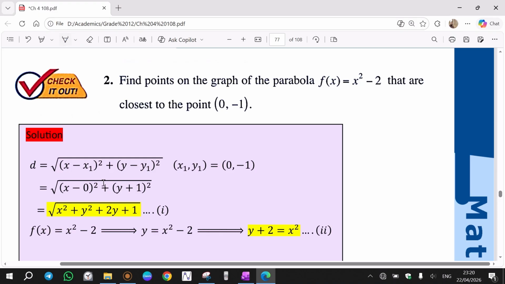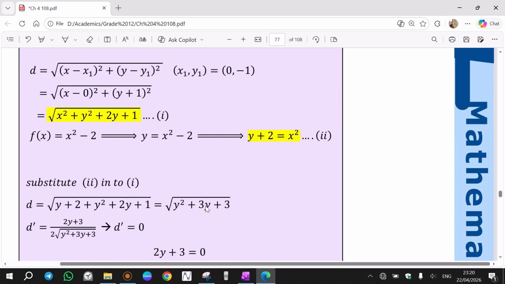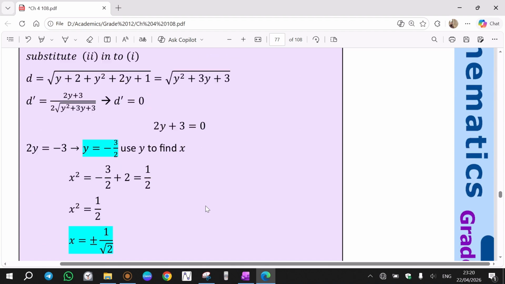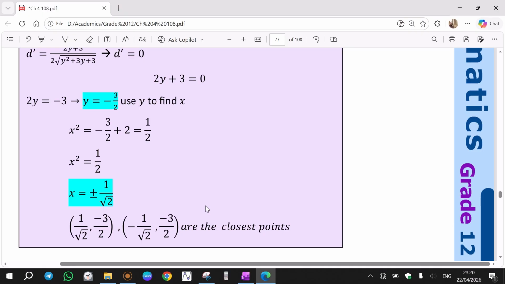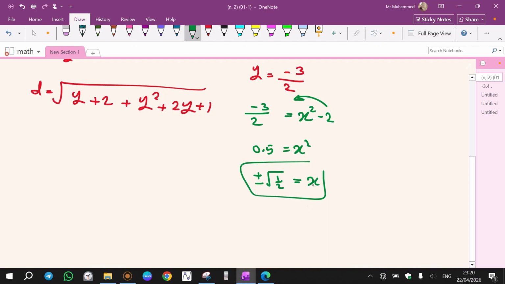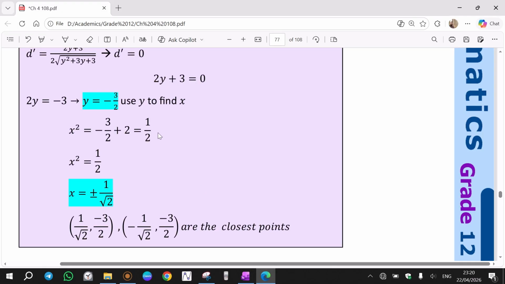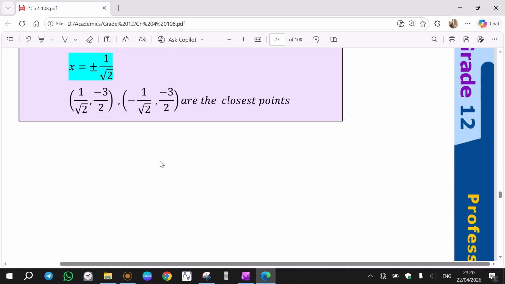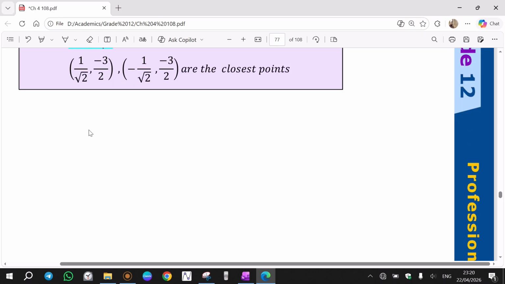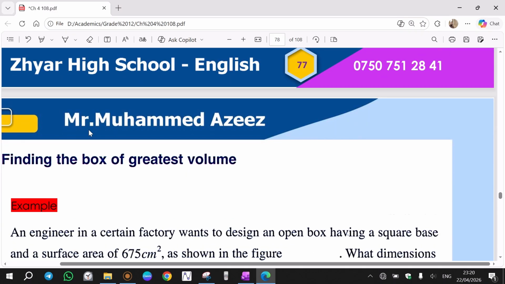Or we can use this way. That's the same way we used. Yeah, y is negative 3 over 2, and x is plus or minus radical 1 over 2. Radical 1 over 2, we can write it as radical 1 over radical 2, and the plus or minus stays. Radical 1 is equal to 1. The plus or minus stays, but radical 2 cannot be simplified, and we don't like decimals for such questions because the multiple choices won't be decimal. If you have no way, you can change this to decimal, change the multiple choices to decimal as well using a calculator and compare, see which one is the exact same number or which one is the closest.